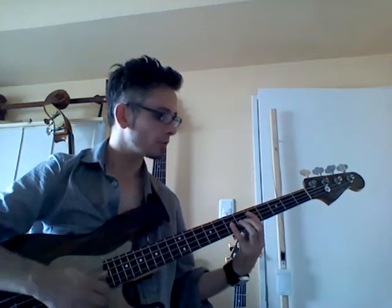So the two notes are here: D on the 5th fret of the A string and E on the 7th fret of the A string, and then the octaves of those on the G string: D on the 7th fret of the G string and E on the 9th fret of the G string, and the open E, and that's it.